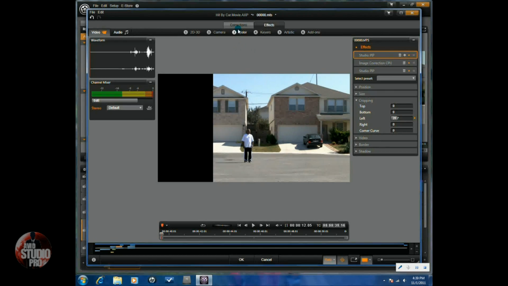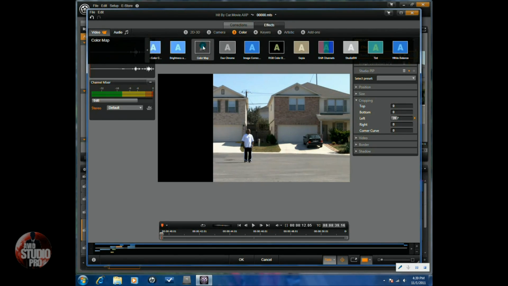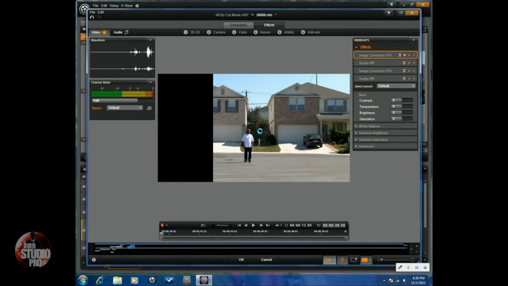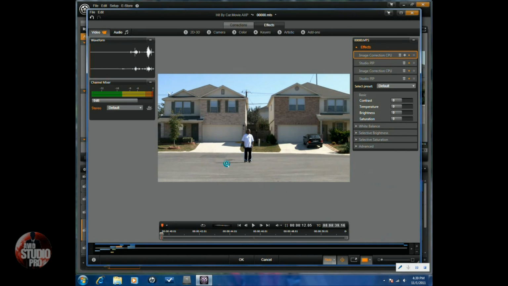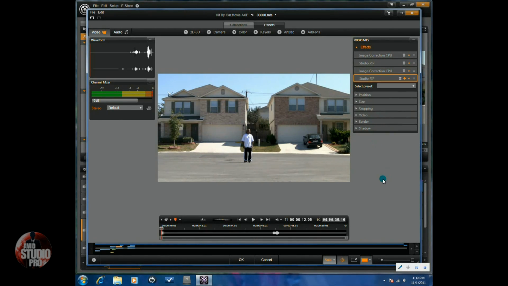Then I went to color and I went to image correction. And the reason why I went to that, if I show the tracks below here, before you saw a line on here, and I changed the contrast, and I'll show you what it looks like without the line on there. See that line? There was a line on there. So I went here and I did my contrast to 5, and I did my brightness to 7. You may need to do it differently to get yours to where you need it, but that's what did it for me. So I had the PIP and the image correction on there.